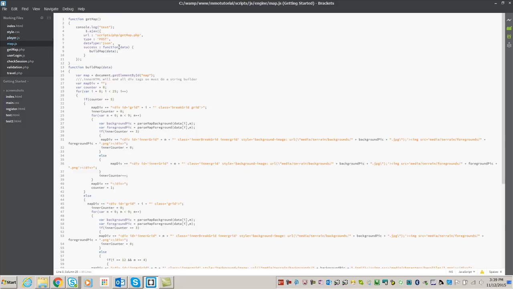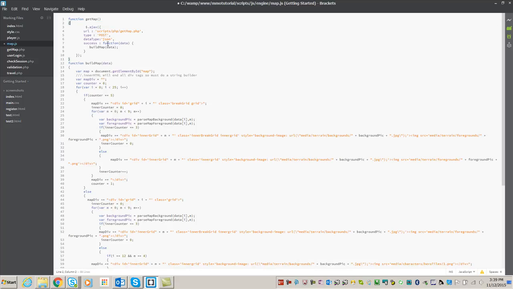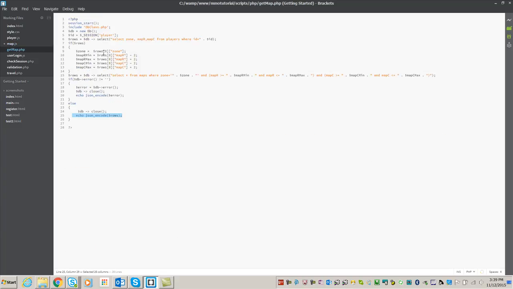Under our map.js, our get map, it's going to then, let me get rid of this console.log. It's then going to get map. If you go to get map, it's then going to requery everything based off that session. So I kept those separate because there's many times we want to use that without using the other. So when we travel, we're going to update the database and say we moved, and then we're going to go back and get the database of where we moved. This helps keep cheating down, things like that, because it's two different functions, two different things are happening, and it's all happening on the server. We're only getting it off the server.